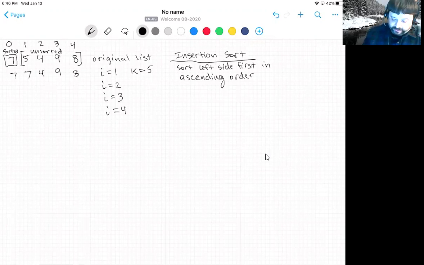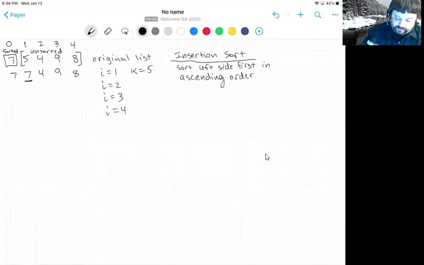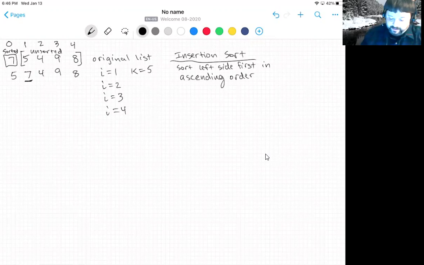Notice that when I do that temporarily here, I don't actually have the 5 in the array. So if I hadn't saved it in a temporary variable, I would have lost it. But no problem, we did save it in a temporary variable, so we haven't lost it. So now we've dealt with that index. Now we need to deal with index 0. So we just decrease the index by 1, and we're deciding what goes here. Well, there's nothing to the left, so that means the 5 has to go there, and we're done.